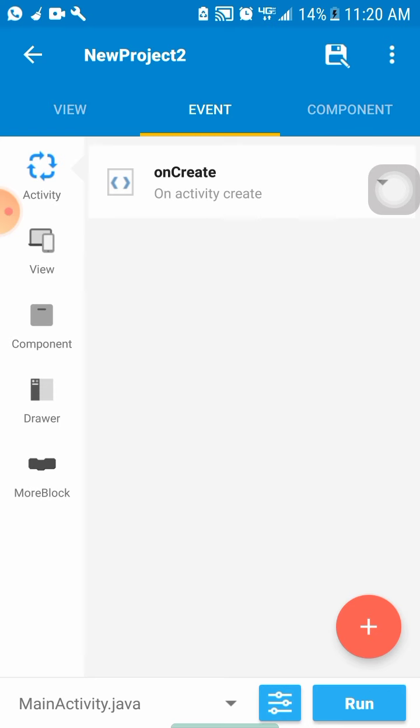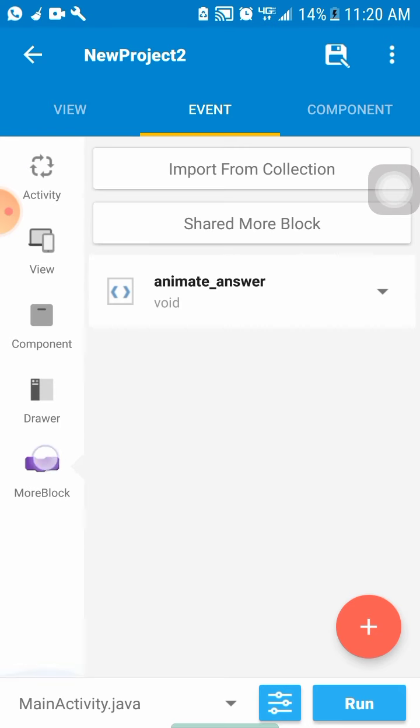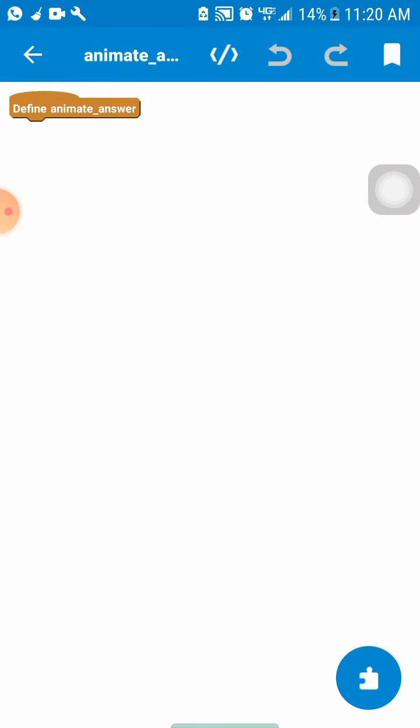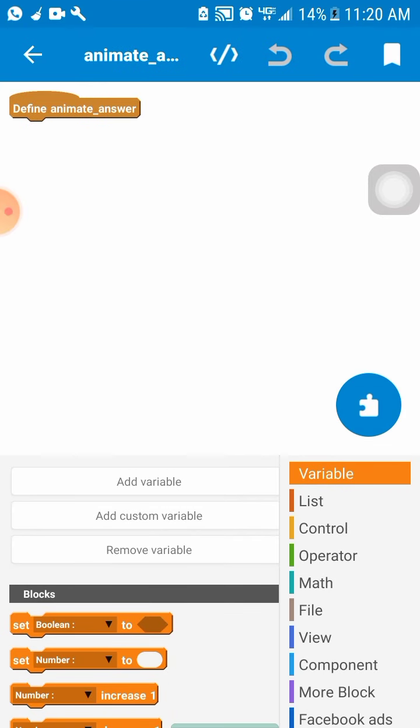We go to the event tab, choose more blocks right down at the bottom here, and then tap on the answer, animate answer. So we go to the code. Whatever instruction we put here, and call the more block anywhere in the app, is going to execute this series of instructions. This is simply going to facilitate the work because we want the answer to be animated whenever they tap on any of the different operation buttons: add, subtract, multiplication, and division.